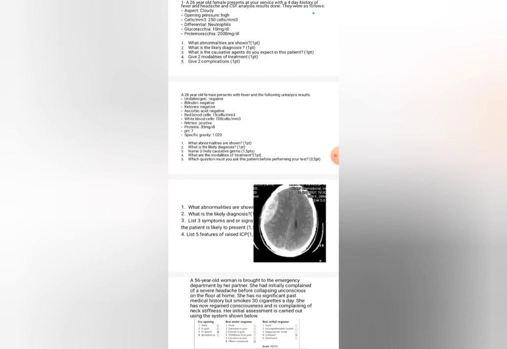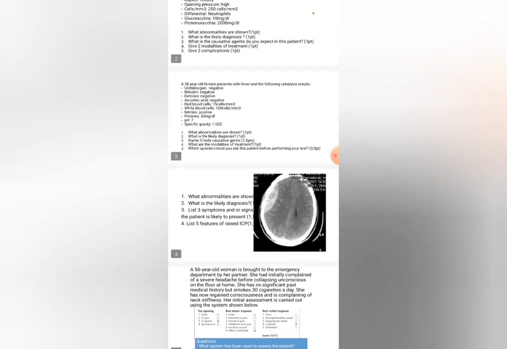Now, the normal protein level of the cerebrospinal fluid depends on the unit. It has to be generally less than 1 gram per liter, or it can still be said to be less than 100 milligrams per deciliter. It has to be less than that. So that's the normal value for cerebrospinal fluid. And then lastly, you have other stains like the India ink stain. You have also other tests for the biochemistry for cases of tuberculosis and all that. So those are the elements of the biochemistry.